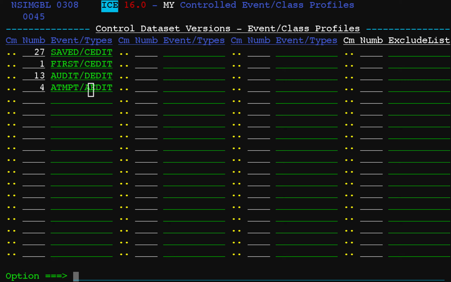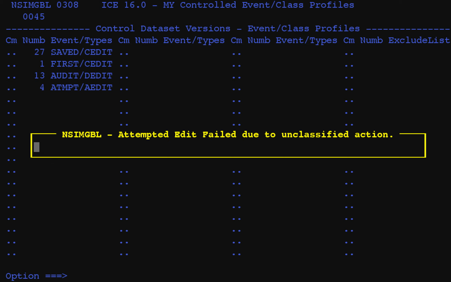But because this is an active matrix, you can put the cursor under that value, in this case, attempted edit, and press enter, and it'll actually tell you what that means. This is an attempted edit failed due to some unclassified action, meaning that the user saw the fact that this was going to be a controlled event and decided to back out.